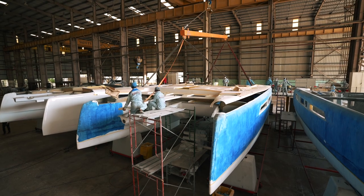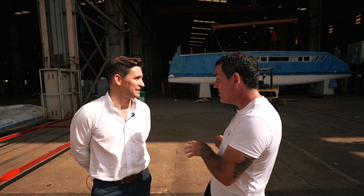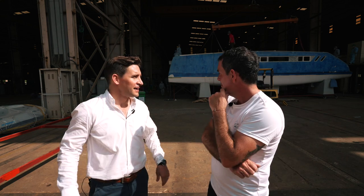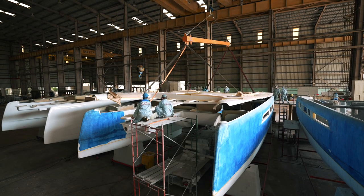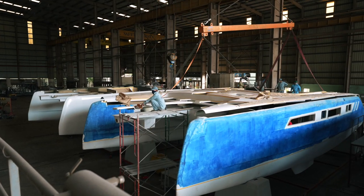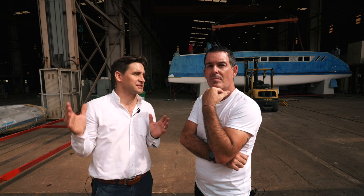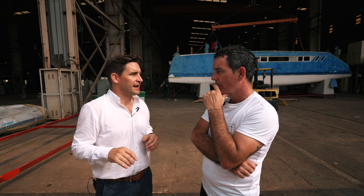Welcome back — we've got Mike Reese, the general manager of Seawind. The deck is going on to hull one behind us. Mike explains: it's a big milestone getting the deck on — you've got two components that have never seen each other before. It's all designed in 3D and CNC cut for the tooling, but there's still a lot of manual processes, so there's still the opportunity that things aren't quite right. They do a dry fit, making sure everything is touching — the deck needs to fit on the main bulkhead, aft bulkheads, and collision bulkheads — before they bring it down properly and do the bonding and glass work.